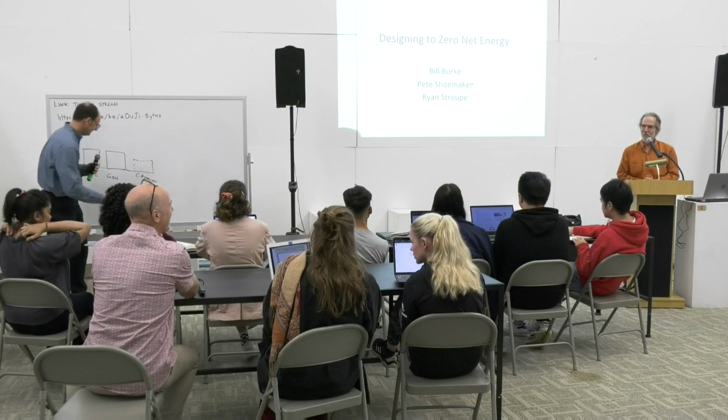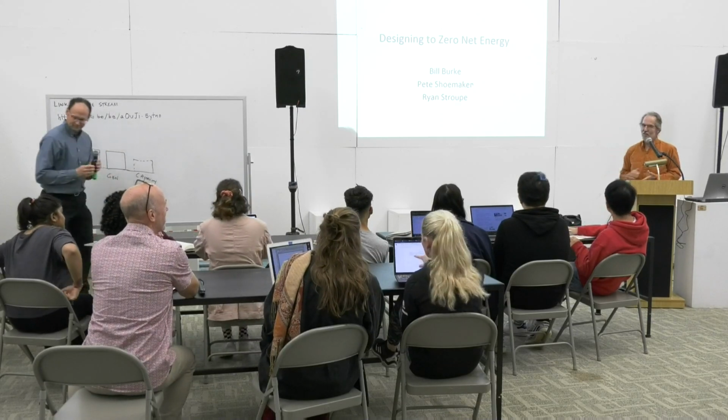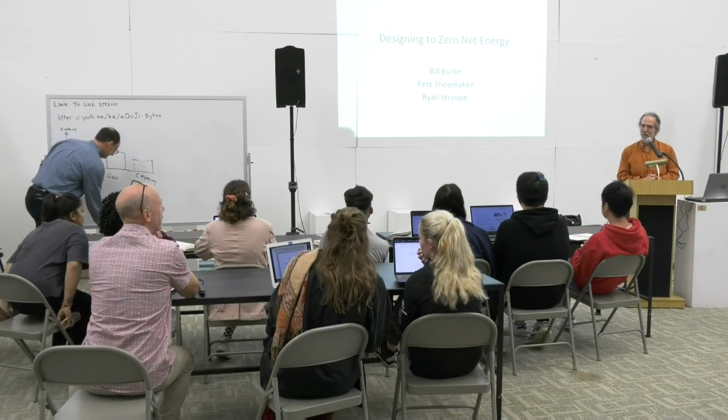Hi, everybody. As Ryan said, and as you can see up there, my name is Bill Burke. I'm a licensed architect in the state of California. Can you believe it? I've been licensed since 1990, worked on a lot of big buildings, including hospitals and labs, and for the last 20 years or so I've been working on educating other architects about how to do more energy efficient buildings.